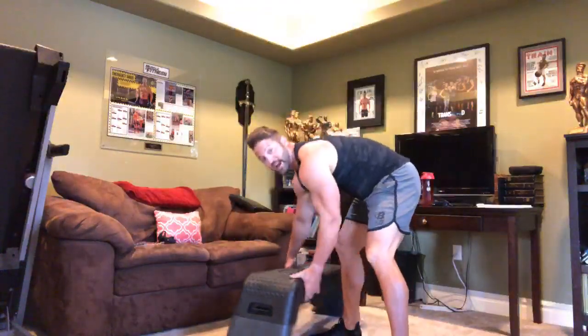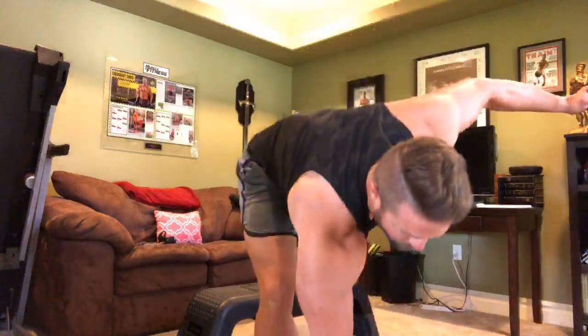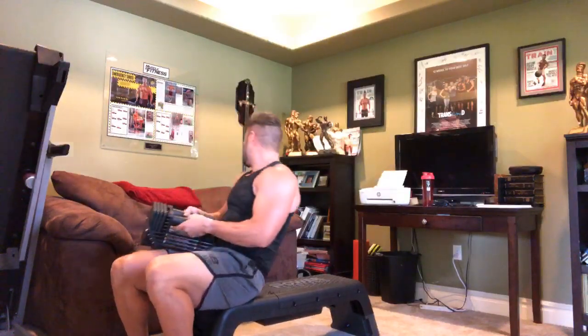If you have a bench, great, use your bench. If you don't have a bench, totally fine. Just lay on the ground and use that for your bench. Really slow here, very controlled. I actually love the kind of stretch that you can get on a dumbbell pullover when you do it right. So here we go, dumbbell pullover, trying to hit those lats.